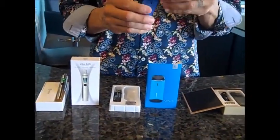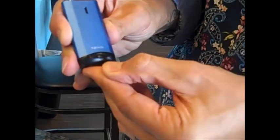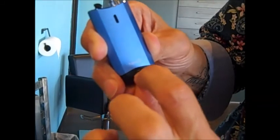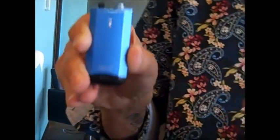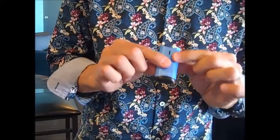Most important thing to remember with any of these devices: fill up your tank and prime the coil by pulling on it with the device off. With the Nexus, to turn it on, press the little button five times. There's a small light — you've got to use your fingernail because it's very small on the Nexus. There are three settings: low, medium, and high. White is low, green is the middle setting, and red is the high setting. Three settings — all in the manual. Once you get your product, put your coil in, put your liquid in, prime it, and make sure it's primed before you pull.